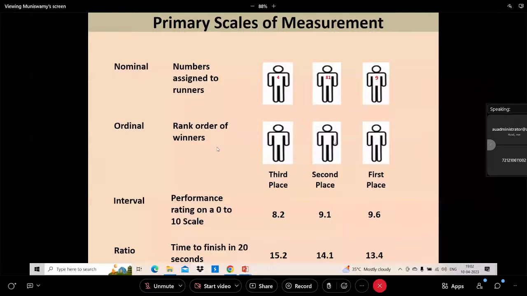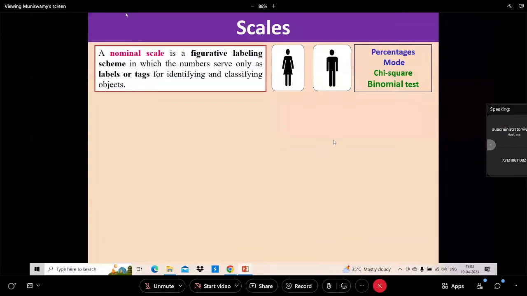Labels. We are going to apply the techniques; I'm giving only limited applications because of space constraints. So percentages. Suppose in your class, how many members are male and female? In the total campus, what are the male and female percentages? In your statistics department, the female percentage is very high. Maybe 25% males and the rest females. So this kind of data analysis is given, so you go for percentage.